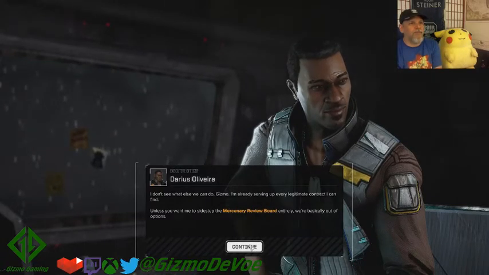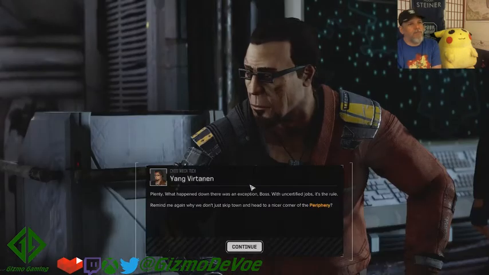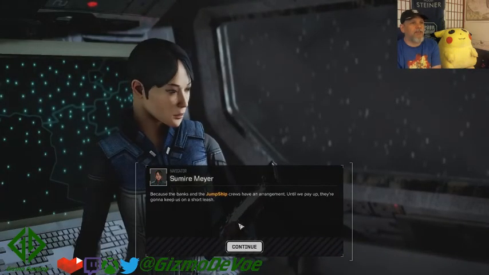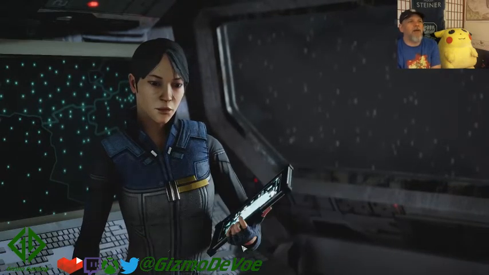So, I guess we're going to go around the MRB. No thanks. Taking an uncertified job is a great way to wind up with a knife in your back. We just got betrayed. How much worse could it get? Plenty. With uncertified jobs, it's the rule. Because the banks and the jump ship crews have an arrangement. Until we pay up, they're going to keep us on a short lease. Right, so we're sort of stuck where we are.